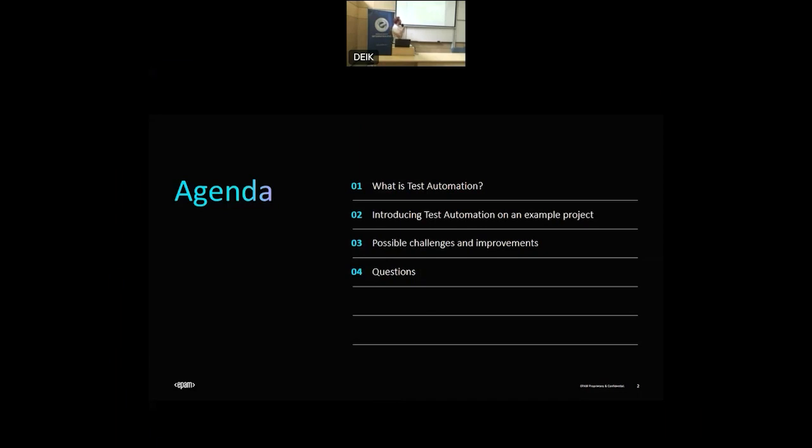After that, we will figure out an imaginary project, maybe not that imaginary, and how we would initiate test automation on that project. And after that, we will talk about a couple of challenges, which will be the most example-like part, what can happen in daily work, basically.